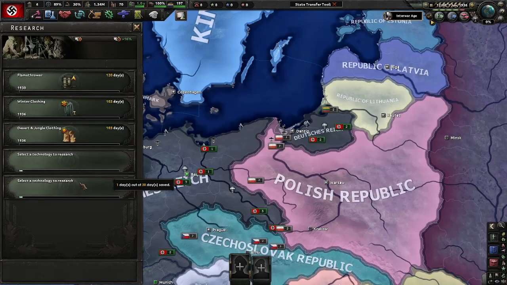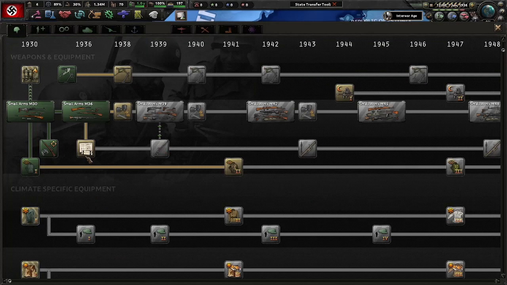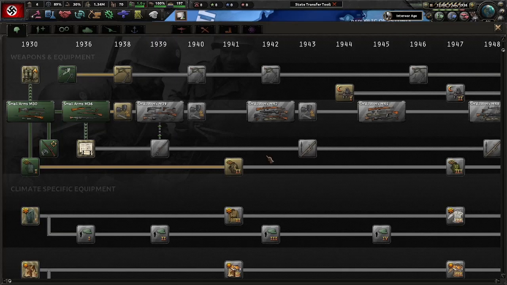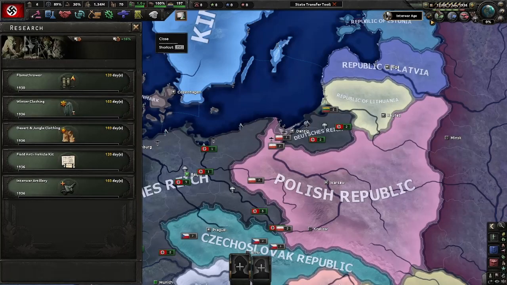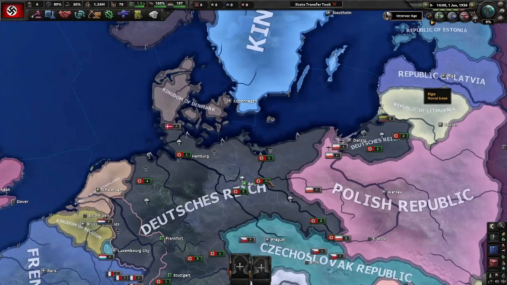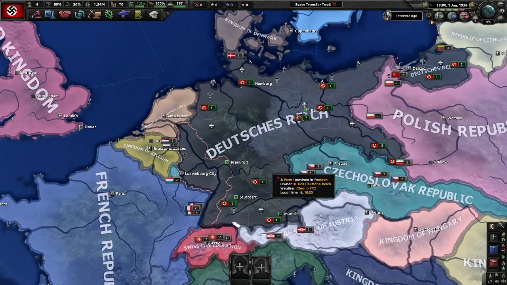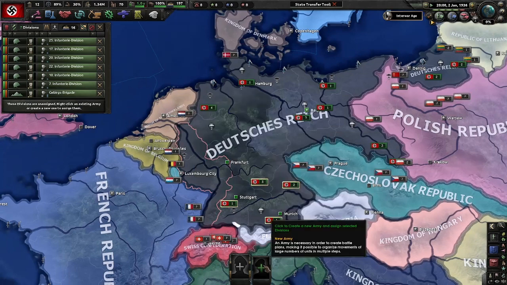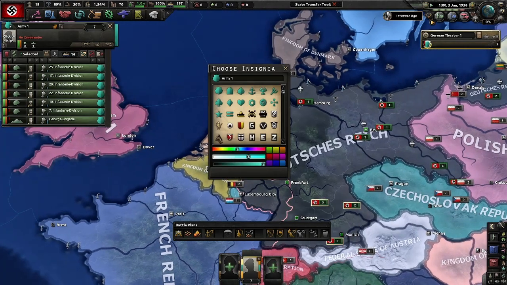So now I'm going to get some stuff done from this year. We don't want to fall behind on stuff that we need to research. Okay, let's go. Through the years we go. Belgium has already joined the Allies. That's great.